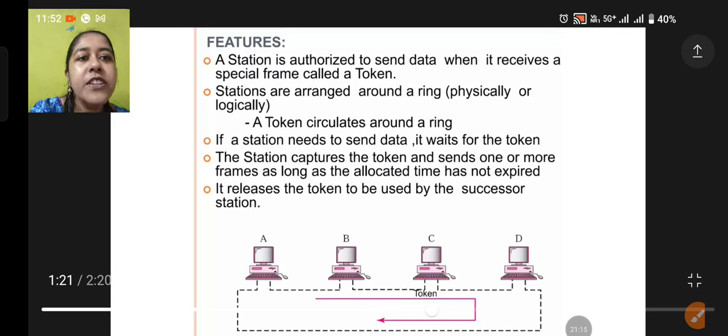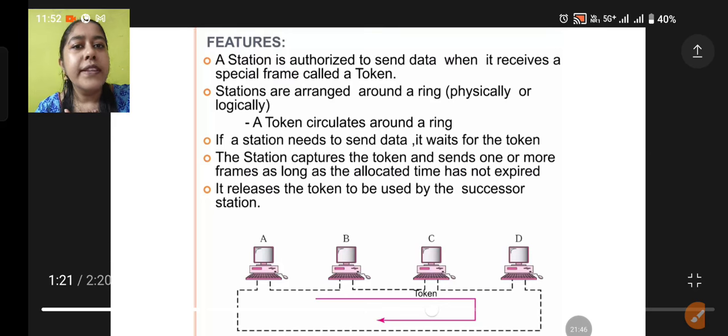If a station needs to send, it waits for the token. If I have to send something, I have to wait for the token. The station captures the token and sends one or more frames as long as the allocated time has not expired. So again, a time slot is reserved. As long as the token is with me, I can send one frame or more frames.